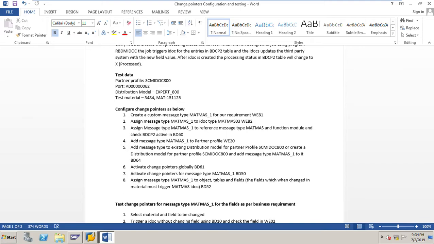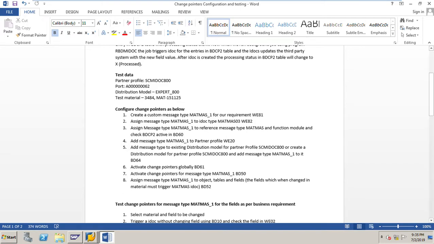Seventh, activate chain pointers for our custom message type in BD50. Eighth one, assign the custom message type to object tables and fields in BD52 transaction code. Fields means those fields which when changed in ECC must update the master data in the third-party system.